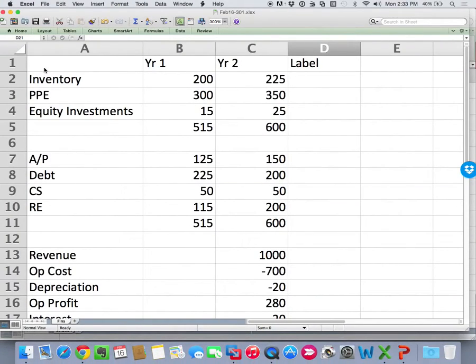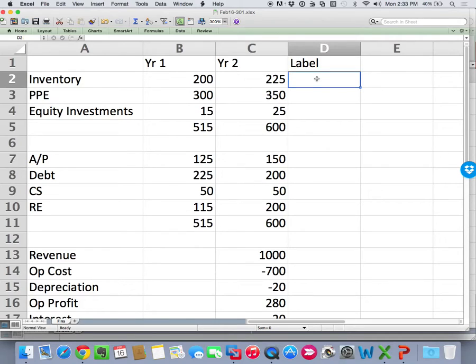This is the part of the process that the book doesn't teach you that I'm putting in as a recommendation. It's called labeling. This is the 1, 2, 3, 4s. So my recommendation of where to start is to label everything as a 1, a 2, a 3, or a 4 in your Excel model. Operating, non-operating, debt, equity. 1, 2, 3, 4. So let's start out with inventory.